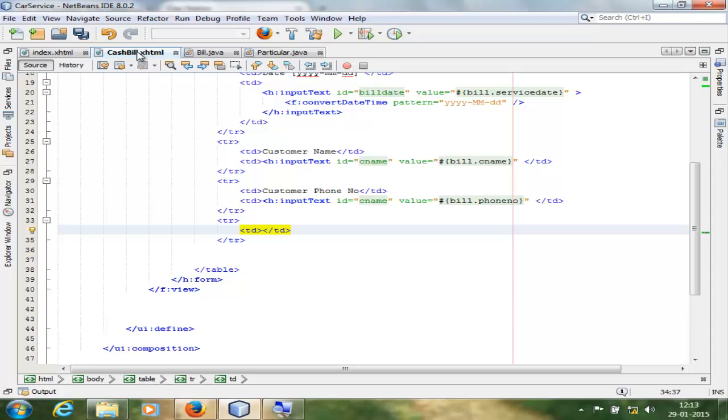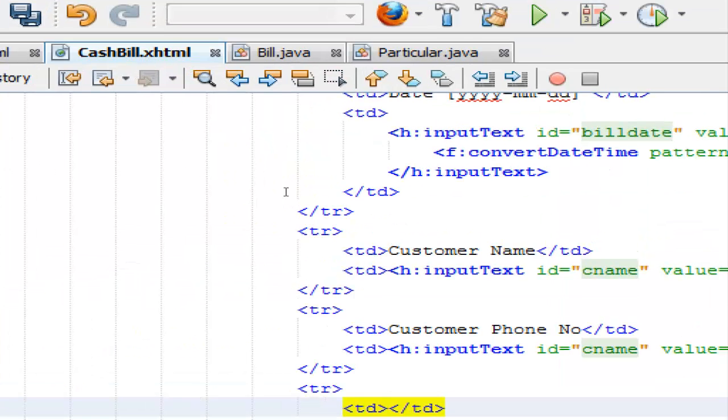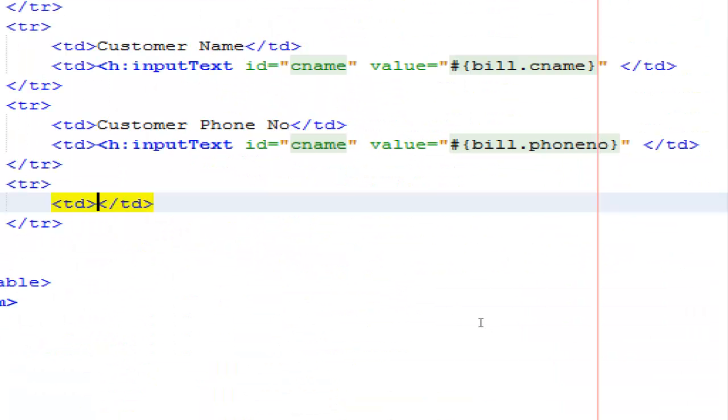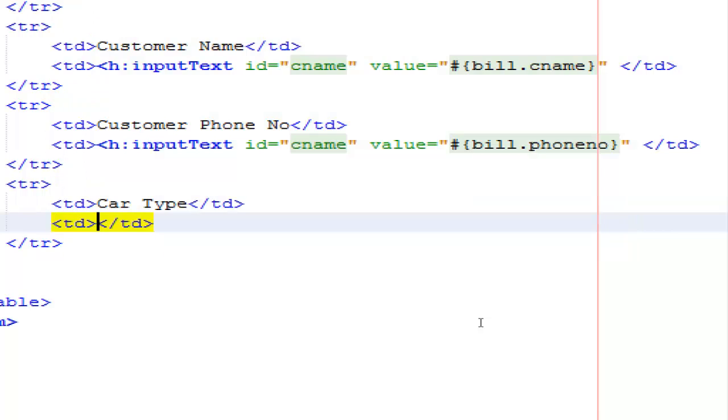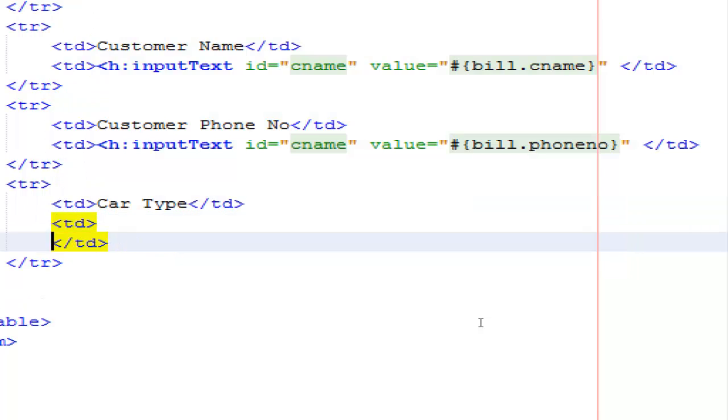I'm going to say car type. Now I'm not going to allow the user to type it because they may make a spelling mistake. So if they make a spelling mistake, then searching will be a difficult task in the database. First I'm going to use the TD and then I'll make some space for this one.